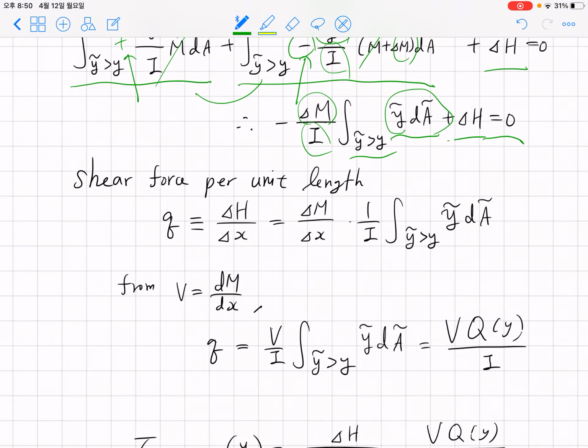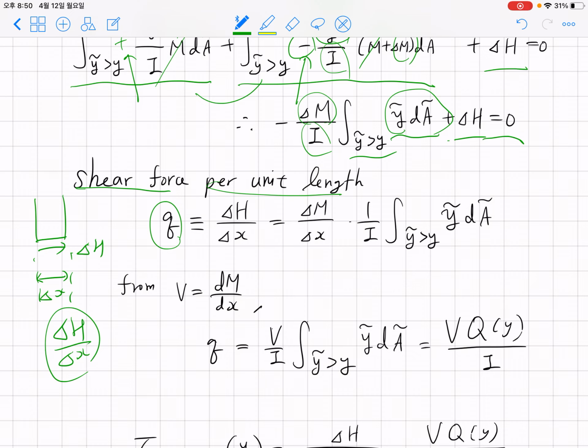Now the problem is almost done. Let's define shear force per unit area as Q. This is when you have shear force delta H, and this is your length delta X. Delta H over delta X will be a meaningful number, because when you take a larger slice, delta X prime, you're going to need a different force, because you're going to have different ML and MR due to different locations.